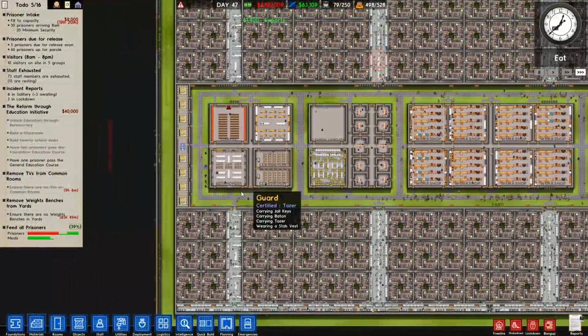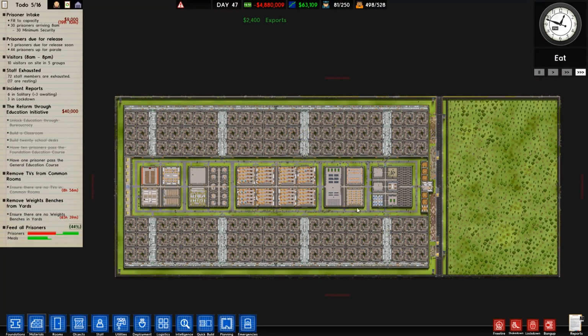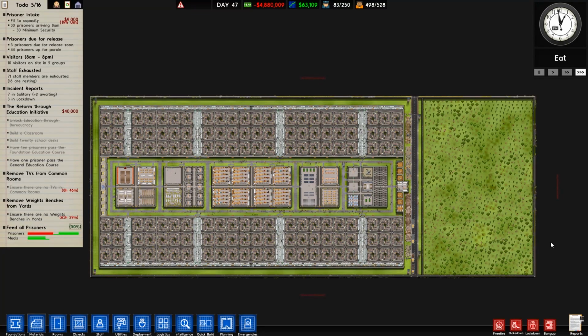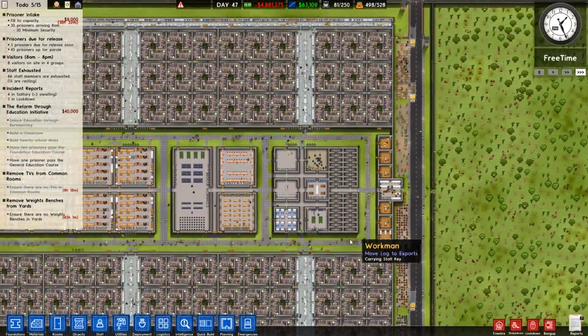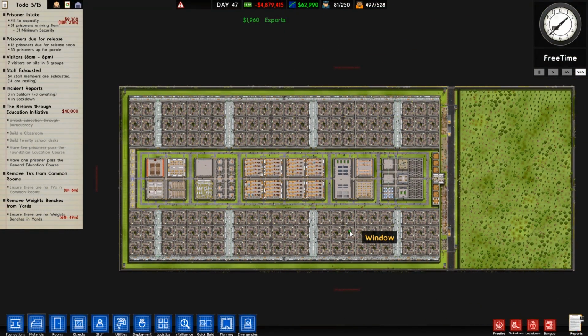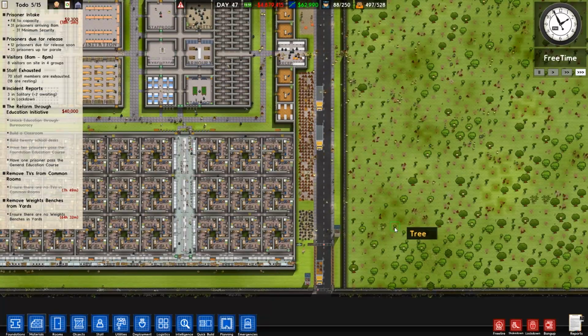It's actually impressive to see how well this game works, because we haven't had a single incident in this prison. Granted, it's all minimum security prisoners, but I have fiddled around with all of the things in the game so many times that I have gotten to learn the rules, and then we can build a prison completely from scratch and not have any kind of problems with the inmates at all. I think that's amazing.